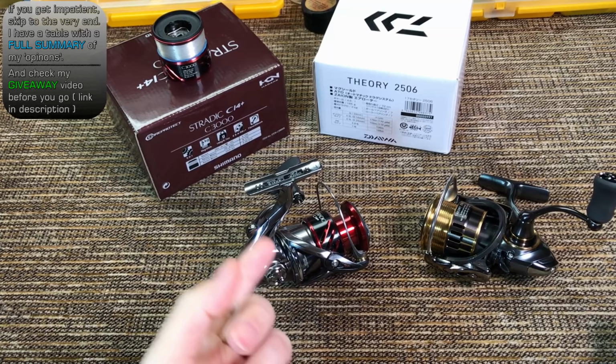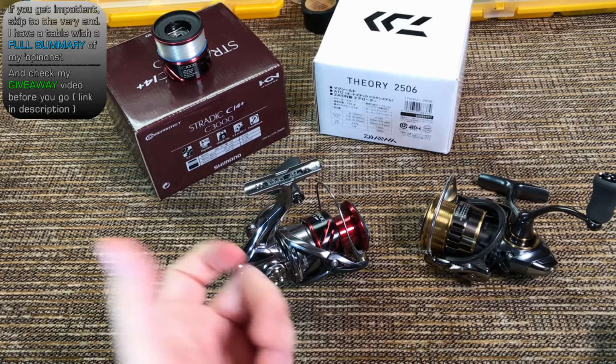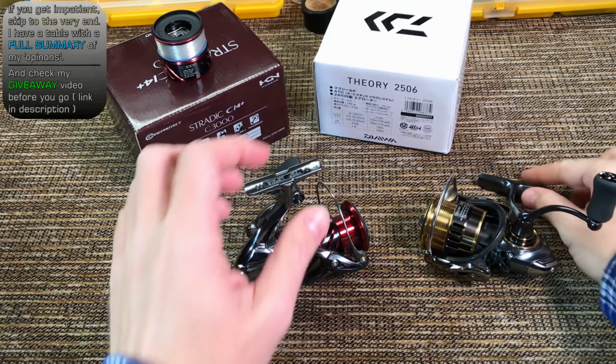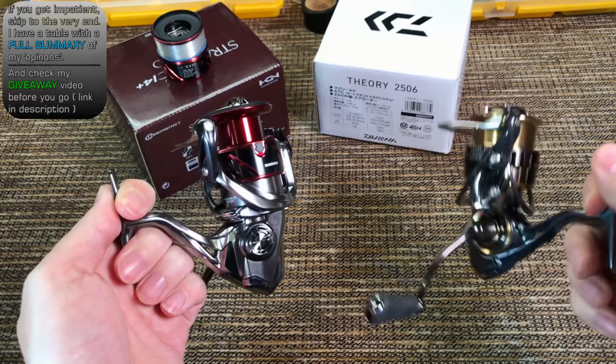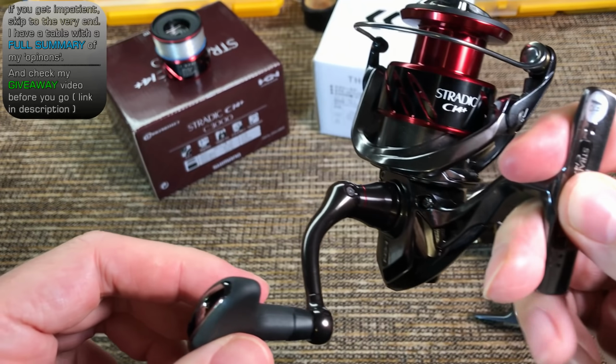And the other reason is just anecdotal evidence from browsing on eBay and other fishing websites. I just see more old Shimanos than I see old Daiwas. And I've always thought that the Shimanos have a slightly better survival rate, but that's not too scientific, and I'm just telling you my personal opinion, so take it with a grain of salt. Oh, one more thing about the gears. Both of them are perfectly smooth. Actually, in my opinion, it's a tie in terms of smoothness. I think the Shimano will, at the end of the day, outlast the Daiwa. But in terms of noise, the Shimano, while perfectly smooth, let's see if you can hear this.